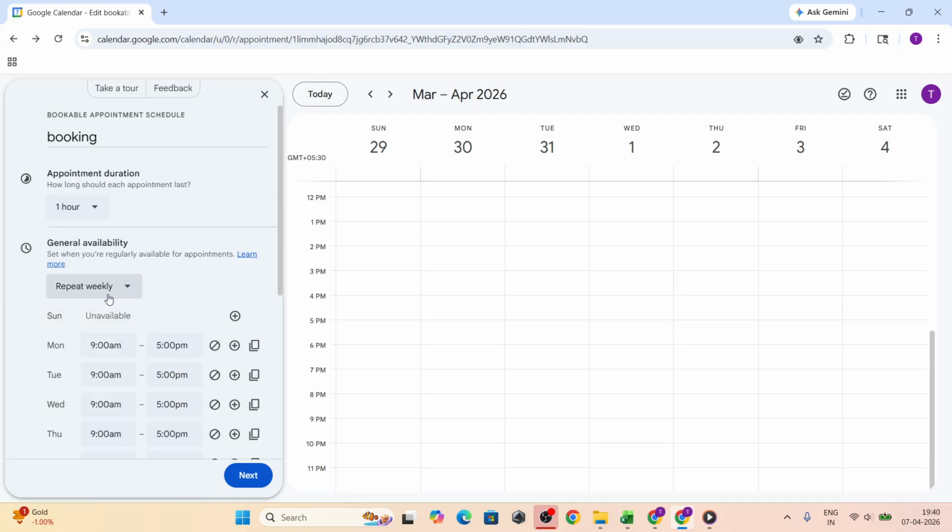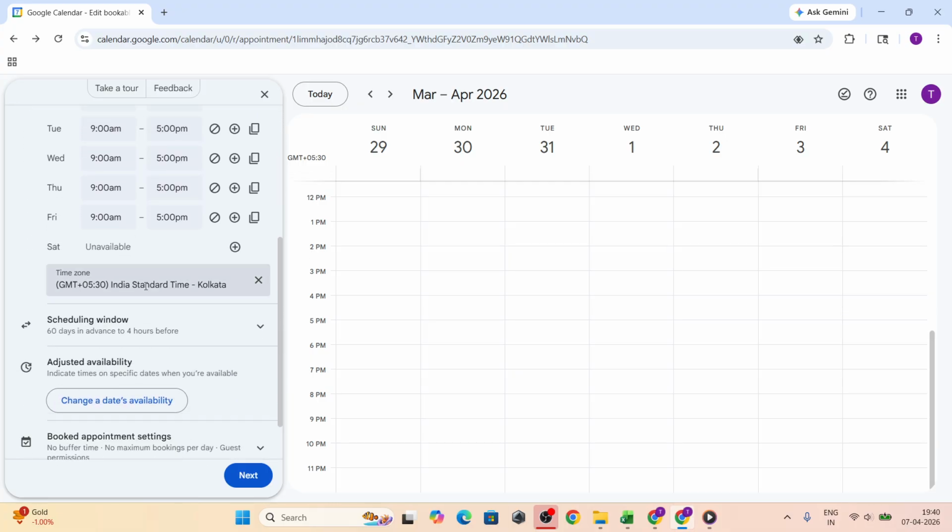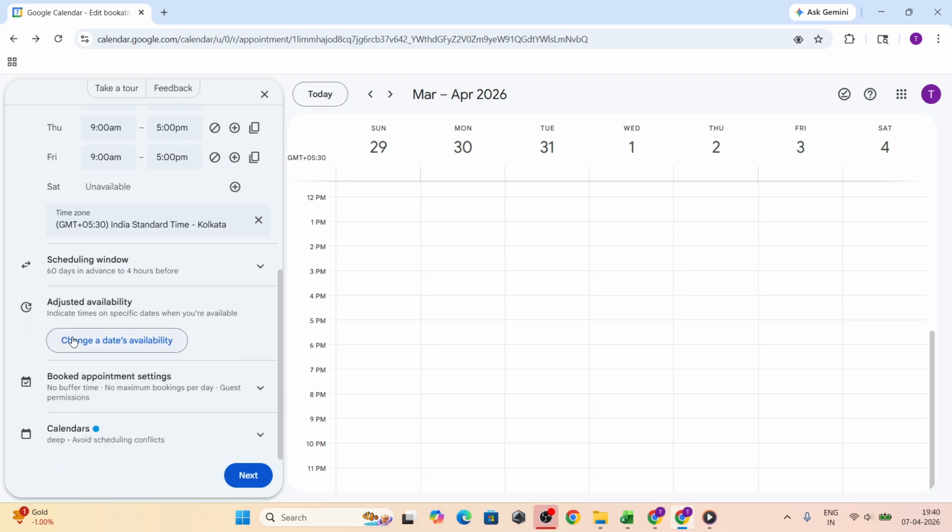Then configure the booking form and page. Customize the page with a photo and your display name, so it looks trustworthy and on brand. Choose the meeting location. If you select Google Meet, a video link is automatically included. You can also set it as in person with an address or a phone call, depending on how you plan to meet.